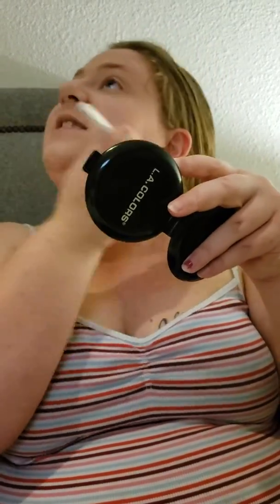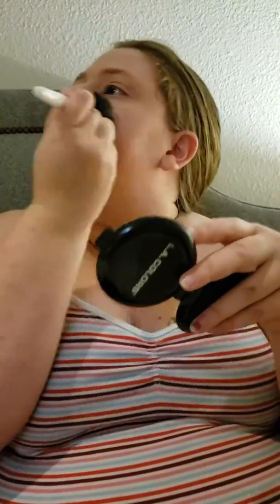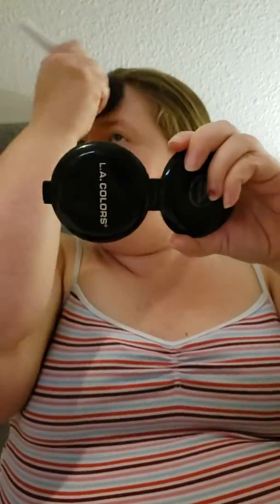I will say, most pressed powders either don't have a smell, or they have kind of a chemical smell. The last one I had did not have a smell at all. This one has a burnt smell. And I know it's not my brush, because I know my brush. Why would my brush smell burnt, guys? And second of all, what I washed it with is what I always wash my brushes with, so I don't know why it would smell like that. I don't know how I feel about it. Luckily, my face doesn't smell burnt after I apply it. It just smells burnt as I rub it on my nose area.